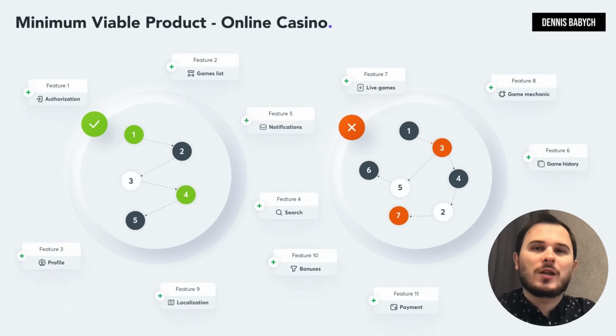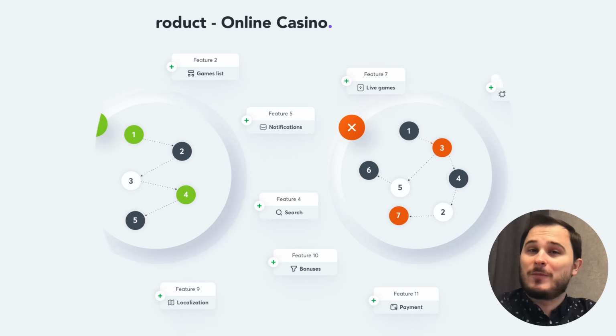This approach will allow you to move swiftly, save a significant amount of time and resources, and also start testing your market effectively. Remember, a basic MVP that's developed quickly and already has users can easily attract funding from angel investors, especially in the online casino market. Your startup valuation can easily start from $1 million. That's why creating an MVP is so important.